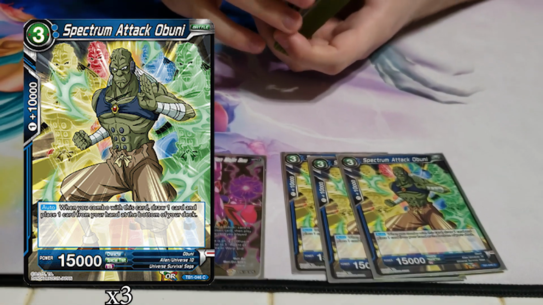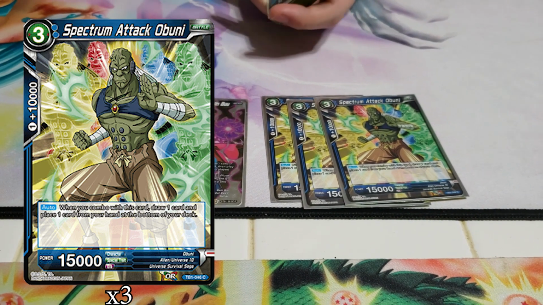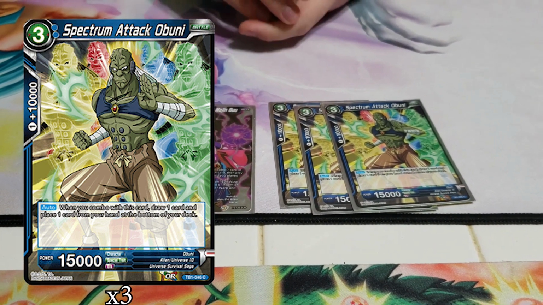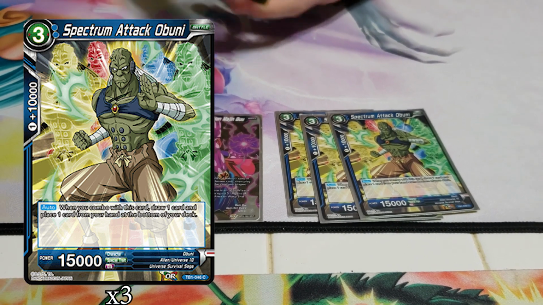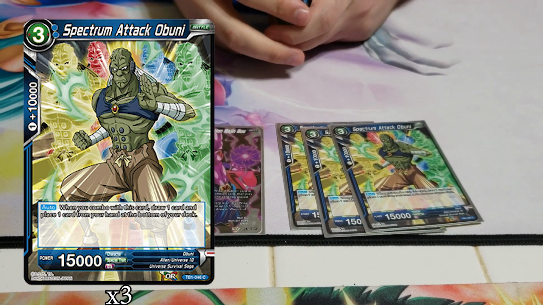Because your boot can only play from the deck once he Union Absorbs, right? Correct. So the 5-drop can only play from the deck and not from your hand, not from your life, not drop. So this gets it back into your deck so you can go into it.